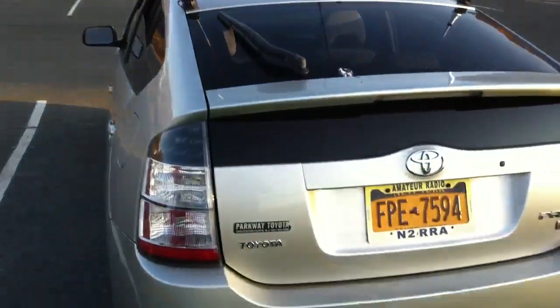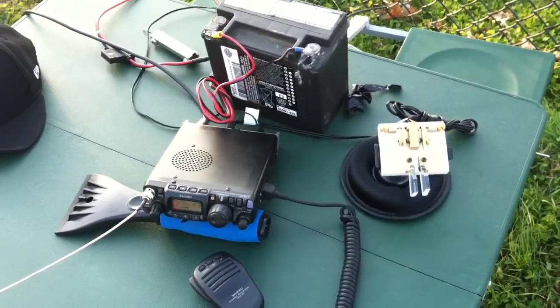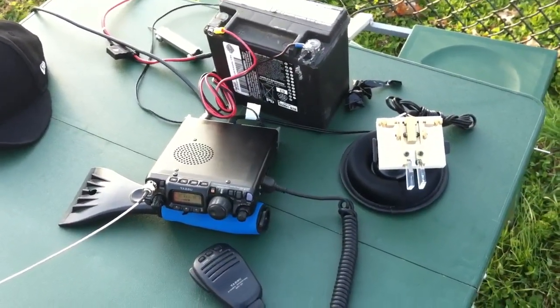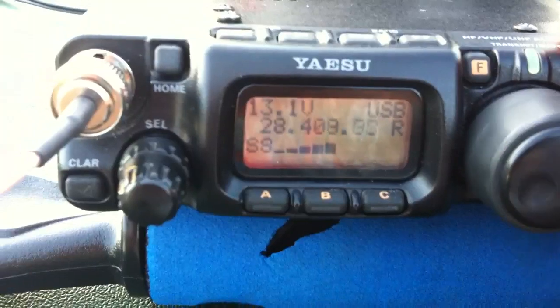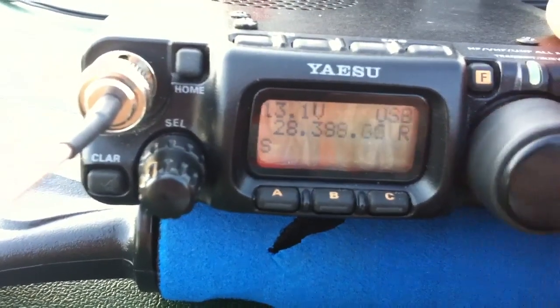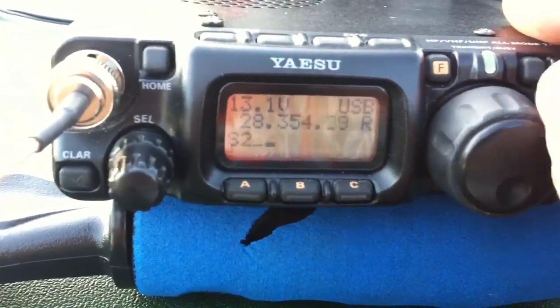Let's see if we can make a comparison and check stateside. DX really wasn't abundant just late in the afternoon, and signals varied quite a bit because of the QSB. This is my setup. I decided I'd see how many countries I could work on 20 meters. This is a video uncut and unedited, so it's real time — see how long it takes us to find a station or get a contact. Right now we're on the rear antenna jack on the FT817, which is where the YP3 is connected.